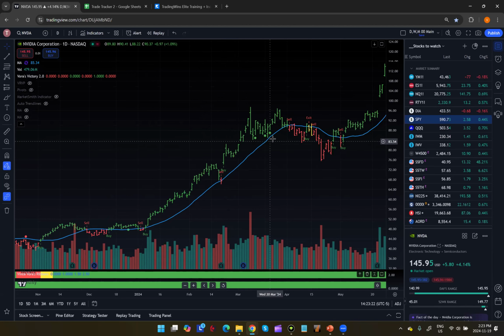One of the things you're going to notice about the Victory 2.0 system is that when it doesn't go our way, it gets us out very quickly. There are times where it could gap, and the gaps we can't help. We can only try to avoid, so we avoid earnings events, for example, to avoid those gaps. But generally, when it starts to go against us, it changes color immediately. So even if we get in, say we got in here, and it took us out immediately, it'd be a small loss, okay? Here's another example here. Gets us in, gets us out, small loss.